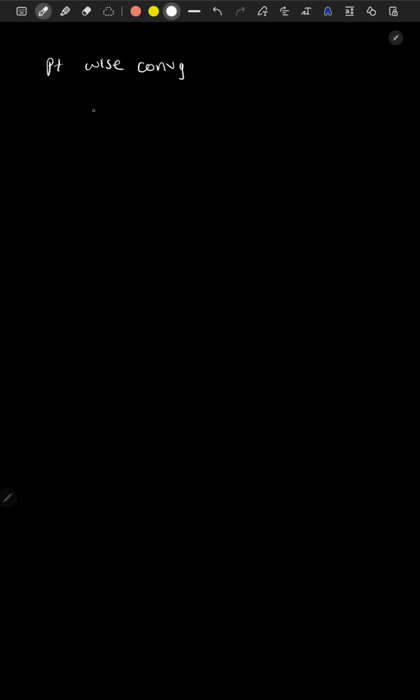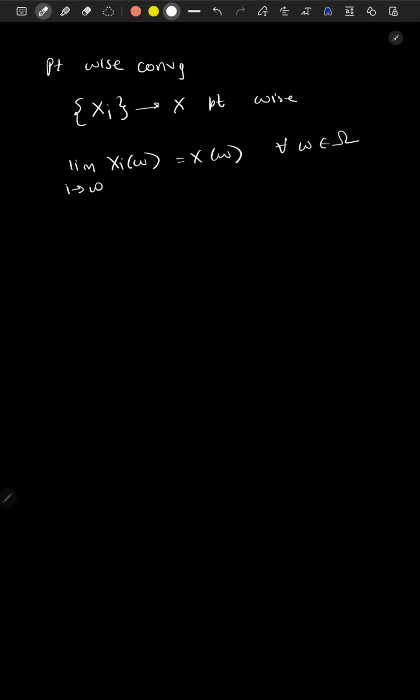For the sake of familiarity, we'll just use Xi as a function here so that it matches up with the random variable. Suppose there's a sequence, and we say Xi converges to X pointwise if the limit as i tends to infinity of Xi(omega) equals X(omega) for all omega. This is the condition of pointwise convergence. Fine. Although it's unrelated, this fact is unrelated here, but one could show.